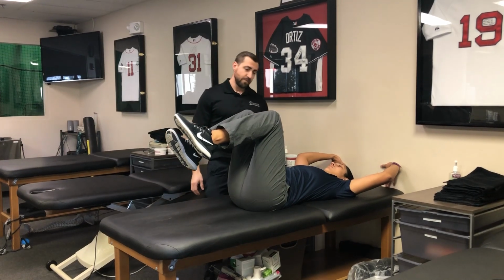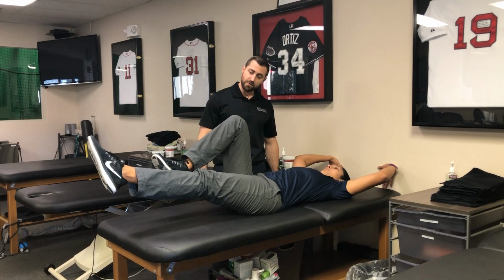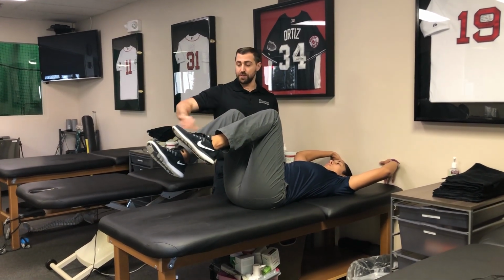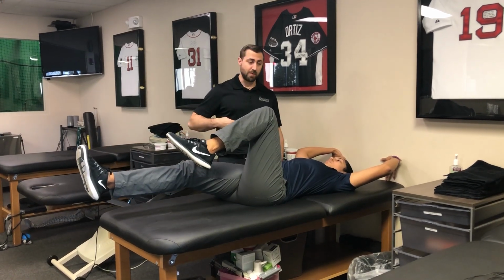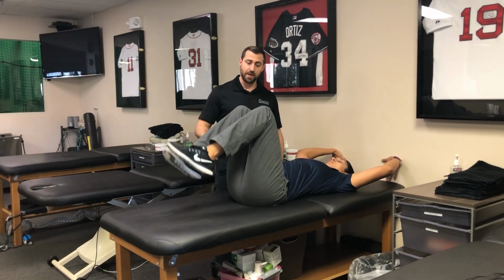You ready? Good, blowing out, blowing out, blowing out. Full exhalation, Kegel, yep. And then bringing this leg back in with your inhalation. Next exhalation, next leg goes out. Fully reach, blow out, blow out, blow out. Kegel, and come on back in again. Good, take a breather, relax.